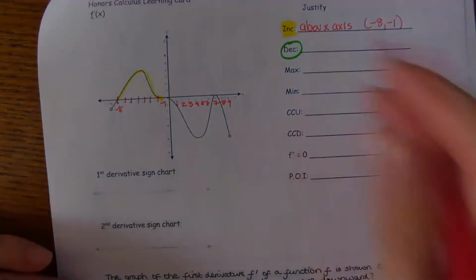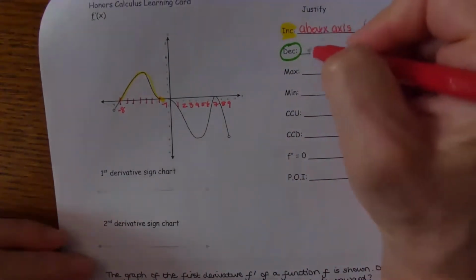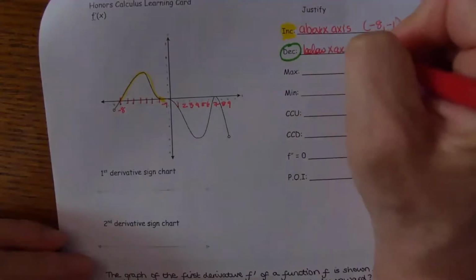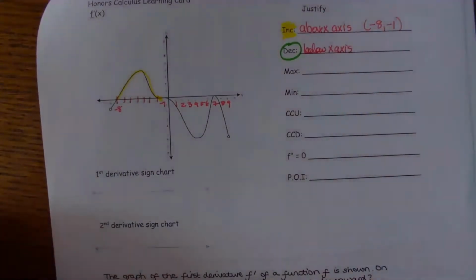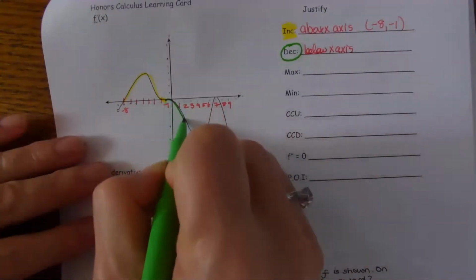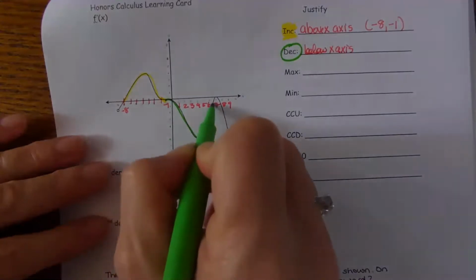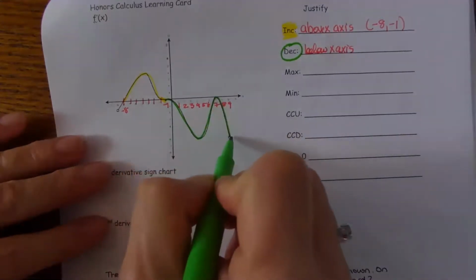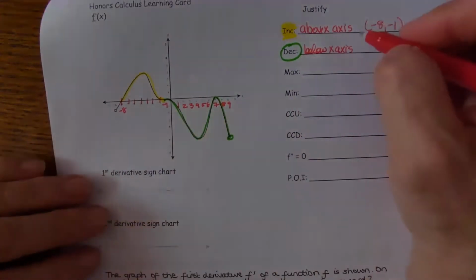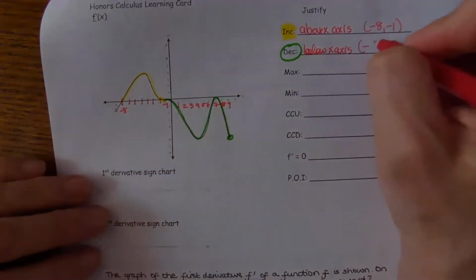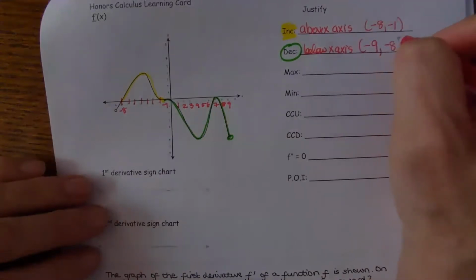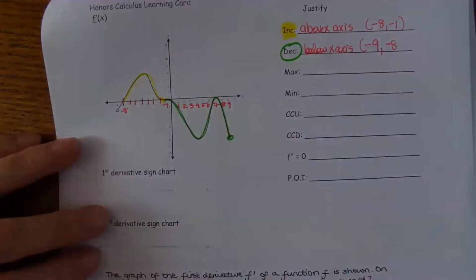Okay, then where is the graph decreasing? What words would you use for decreasing? Below. Is it good for you to keep writing this down? I keep writing the same thing down. Yes, because this is kind of hard stuff. So I'm color coding, so later on tonight, when I look at this by myself, I can say, oh yeah. So that's what? -9 to -8, right? Right over here.